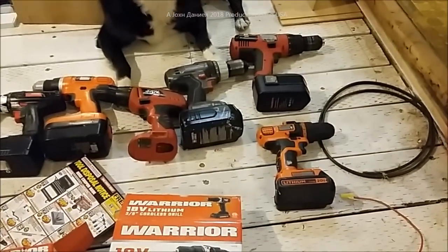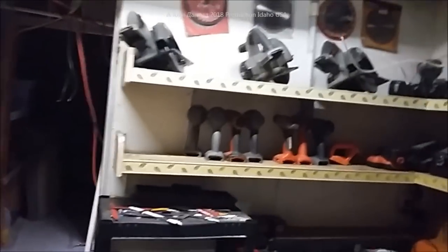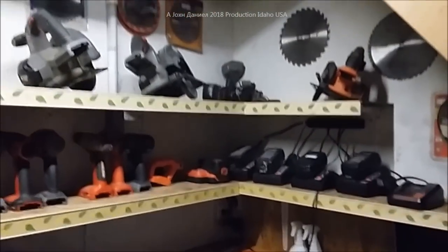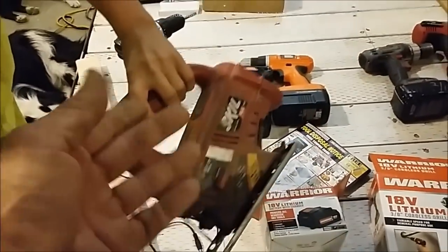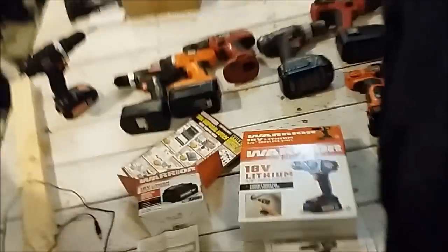That's a row of all my drills, and I've got a bunch of them. So let me show you this. This is my wall of rechargeable shame up in here, and a bunch down here, and saws all piled in there, and even more saws and stuff. So we've got a bunch of this. And the Skil, of course, came as a set with that little jigsaw, and we rebuilt the battery on it, so it works good. Now, I'm giving you that and recommending that drill. So you see that drill right there? I recommend it. It even doesn't make enough noise to make Emma crazy.